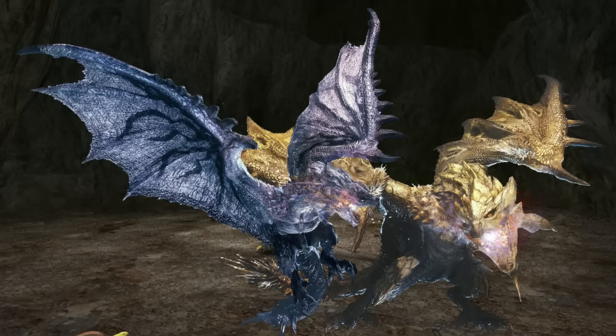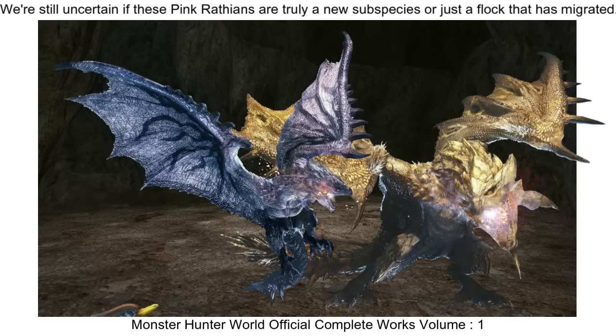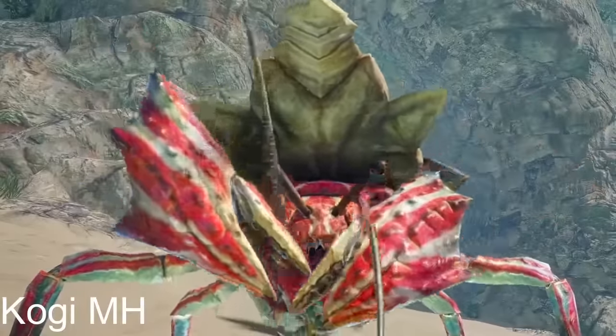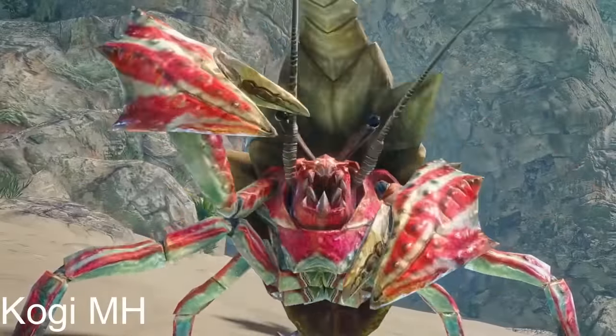Such ancient lineages may only relinquish their grasp of prime territories naturally in rare landmark events, like pandemic frenzy outbreaks or Qurio swarms, or unnaturally if slain by a hunter. It's unknown if Wraths will mate outside their usual subspecies brackets if there are no other options available, or if mate choice is incredibly strict. It could be that there's some flexibility if there's no other options, and some guild members also seem to doubt whether different colour Wraths are a true subspecies at all. Some subspecies are brought on by diet, and that technically makes them variants, but we'll put a pin in that for now.